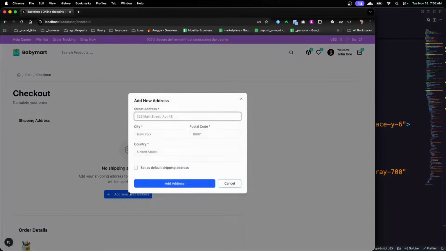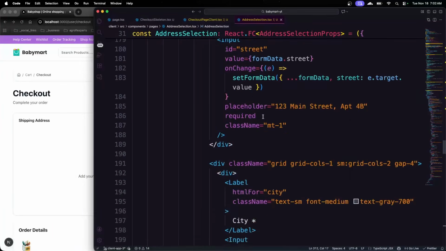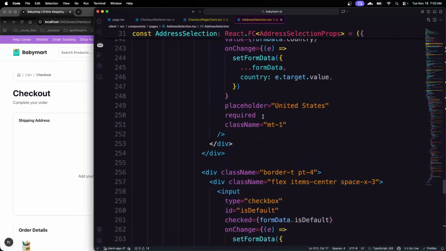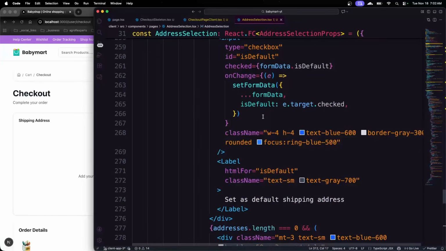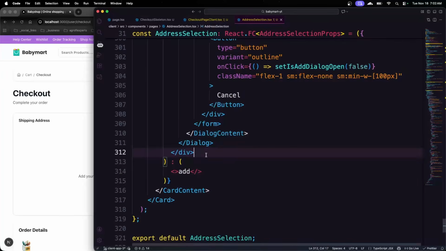So whenever you click, it will automatically start adding the address. We have the street address, city, the postal code, and the country code and others. So this is the simple formation. If you don't know how to do that configuration by yourself, you can go through the entire code structure and then you can add it.